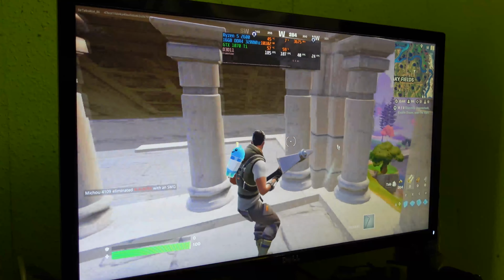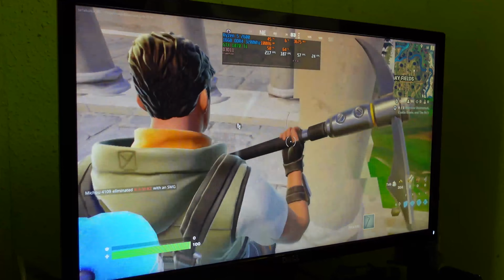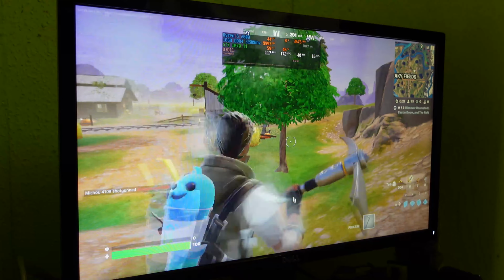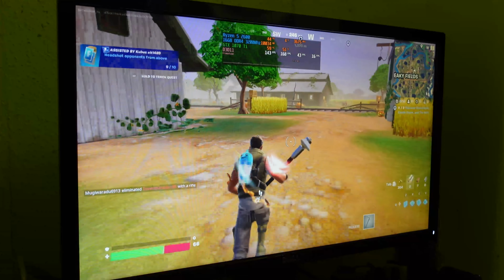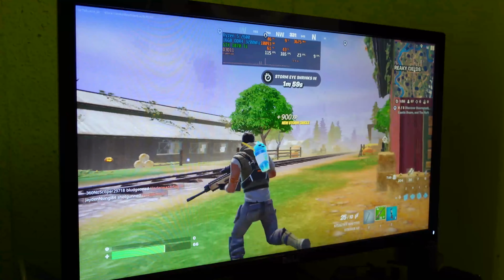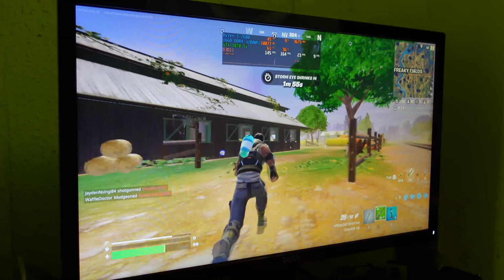Pretty decent here from the 1070 Ti. This is 1080p low. I don't know where I'm going. So it is dropping here and there. I mean, we have got 16 on the 0.1% low. Oh, hello. And there we go. And a 1% low of 40. So we are getting those drops there, and we're going to get attacked. So we've got to get out of here. And it's about 160 odd there. So over our 144 hertz, sort of what we're looking for.